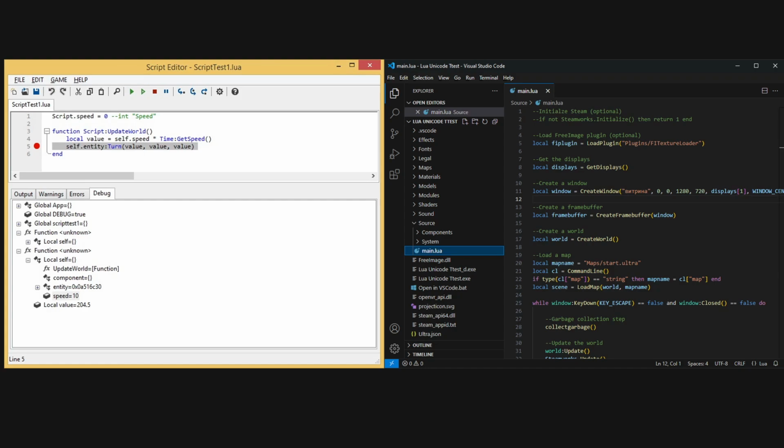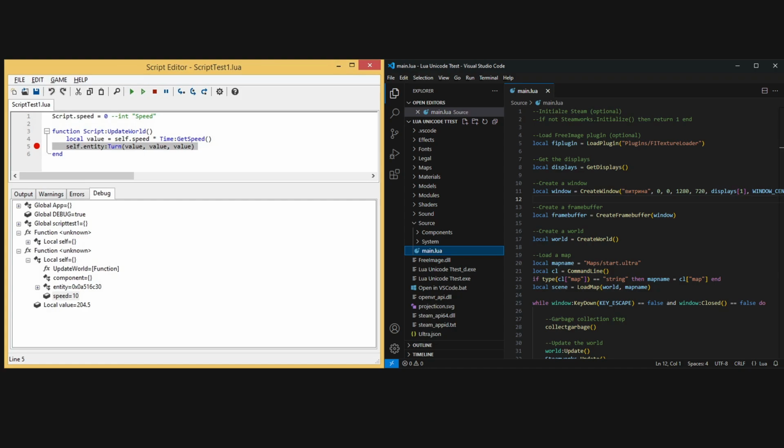Of course, Visual Studio Code is a much better looking IDE, and the Lua debugger is much more powerful. The Lua debugger in LeadWorks is pretty limited because it only goes down like 3 or 4 levels deep, and then it doesn't return anything after that.